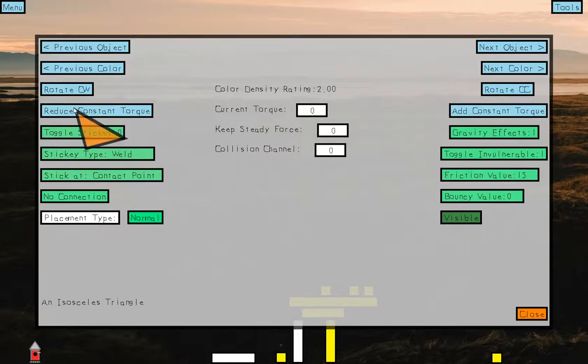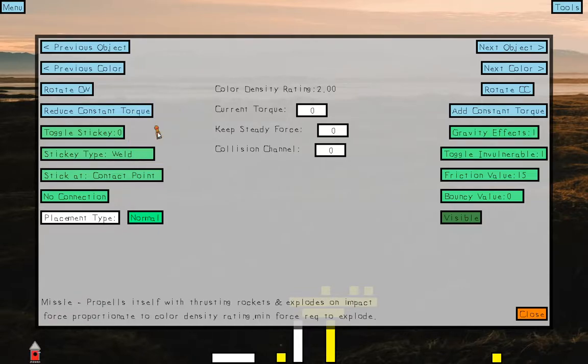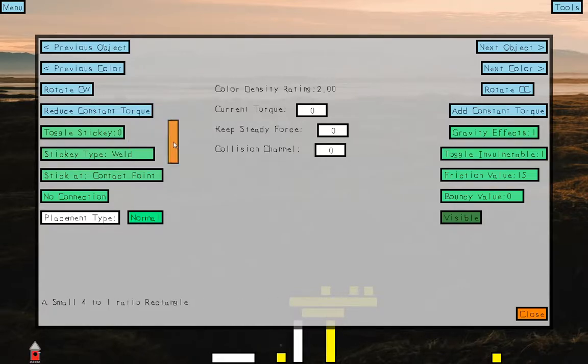The next two buttons affect an attribute called constant torque, which basically means this amount of torque or spinning force will be constantly added to an object, causing it to spin.